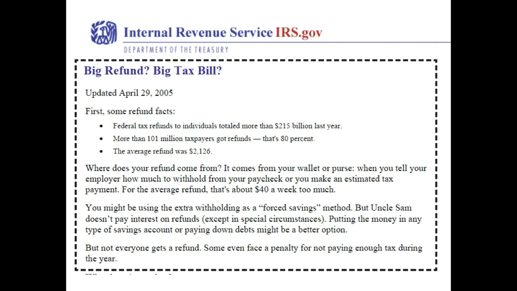Failing to properly plan for taxes is absolutely planning to fail. We want to put a plan in place so you can win. It's absolutely necessary to equip the masses with the knowledge and tools to better understand the relationship between taxes and cash flow. The IRS put out a bulletin in 2005 about the tax refund. Federal tax refunds to individuals totaled in excess of $215 billion — it's over $270 billion now. More than 101 million taxpayers got refunds, over 80%. The average refund was $2,126, and now it's over $3,000. So it's gotten worse from that perspective.